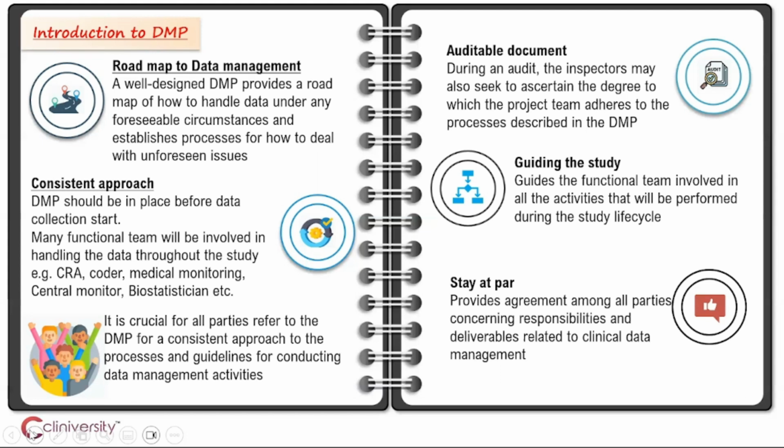The medical monitoring team would be looking at the medical aspects of the clinical trial. The central monitoring team would look at and provide aid to the site monitors in managing the clinical trial. The biostatistician would obviously look at the analysis of the critical data. It is therefore important that all of these different functional groups come together and ensure that their activities are taken care of in the DMP.